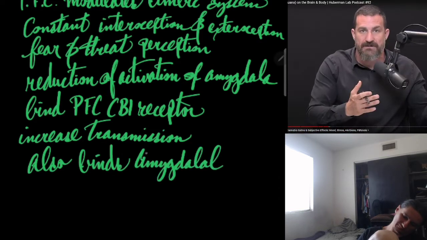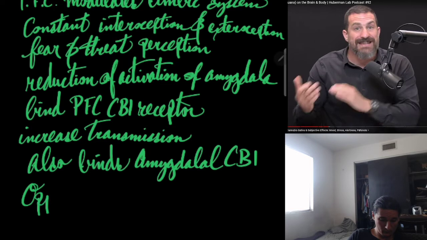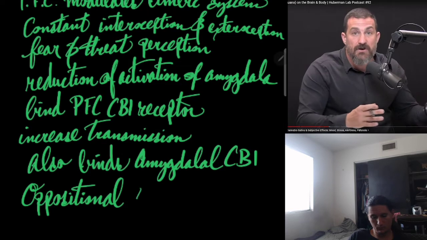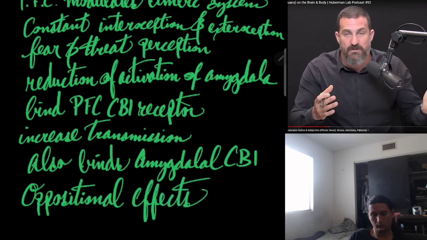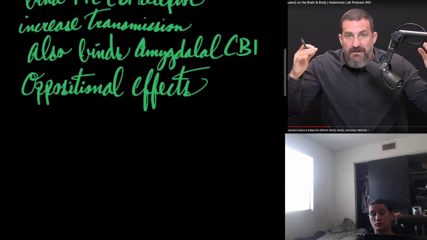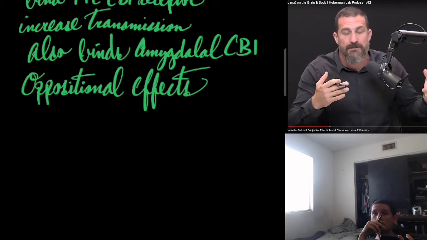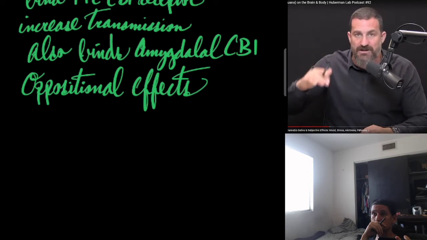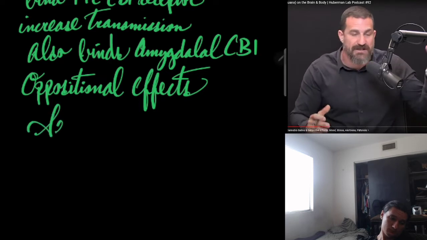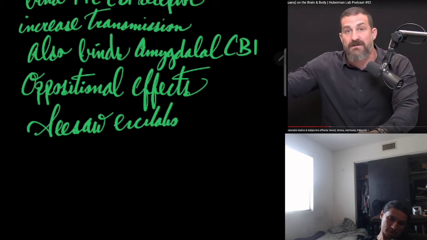We have the same compounds, THC and or CBD, brought into the body and brain, binding the same receptors, in this case, the CB1 receptors, but depending on where those receptors are located and which brain areas we're referring to, they are either causing heightened levels of alertness and activation of systems that are designed to make you talkative, alertness and mood, focus, or they are causing suppression of those circuitries. So we have kind of a seesaw effect here where the same compound is increasing mood and alertness and focus in the prefrontal cortex and is decreasing stress and threat detection in the amygdala.